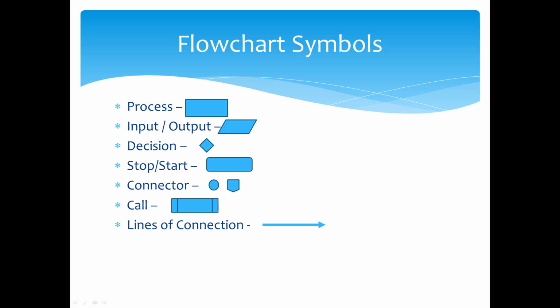Lastly, a call is essentially calling out to a subprogram. So it's very normal to kind of make a bunch of subprograms and then have a main program called out to those subprograms. That call just says, okay, it's kind of like a connector, but in this case, instead of going to a continuation of thought, it's going to a subcontained little thing that you can reference whenever you want to.